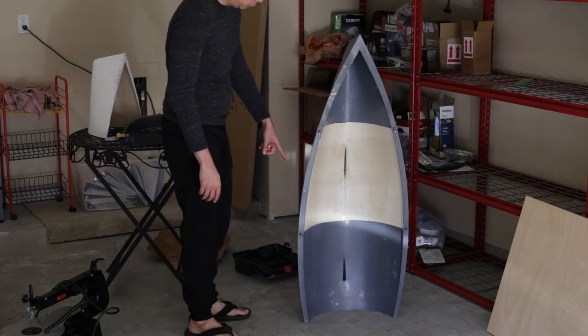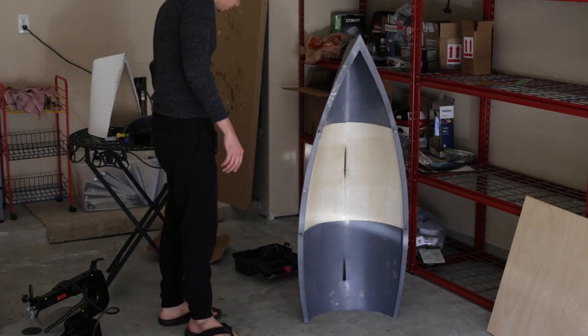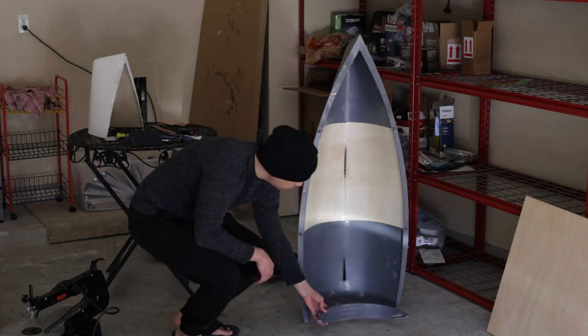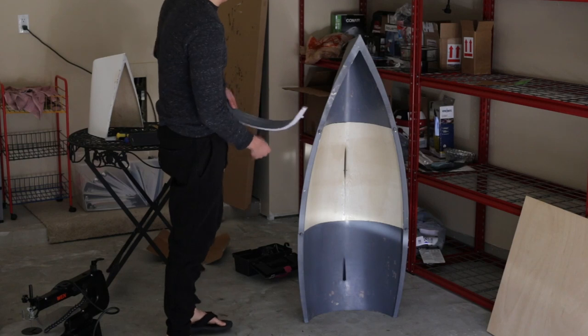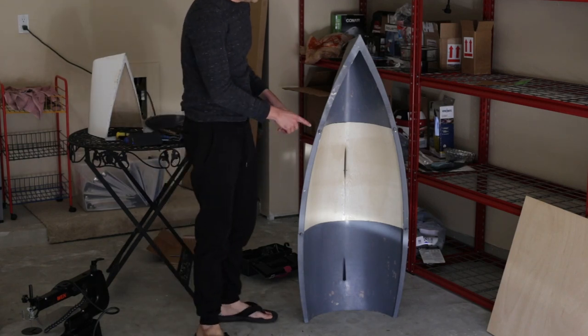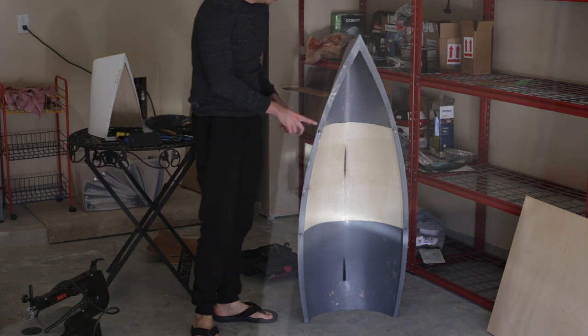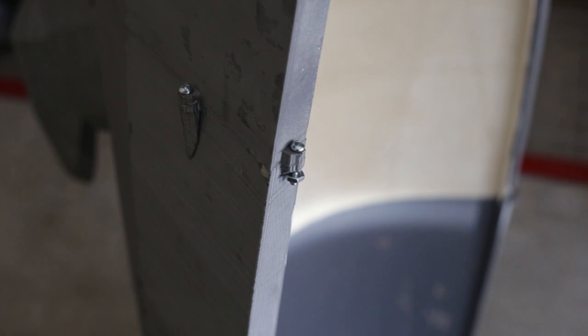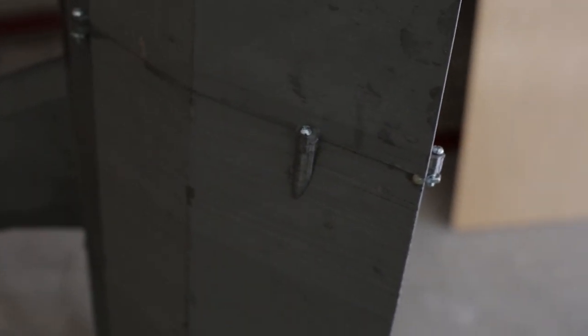This is not the whole boat size since it's missing this last piece at the bottom, but it's almost the full size. I will show next the mechanism that I used to hold the pieces together. This is the design of the mold to hold the different pieces using nuts and bolts. And also you can see here the keel.